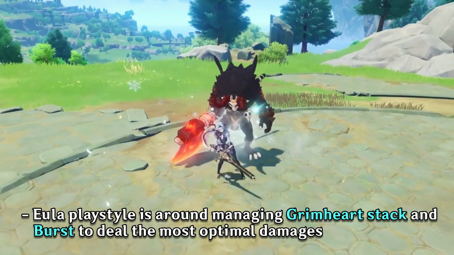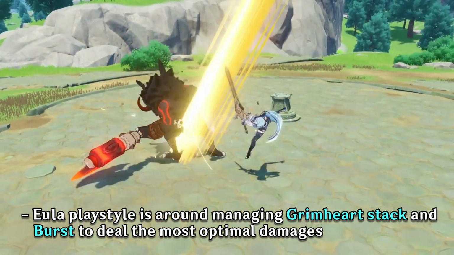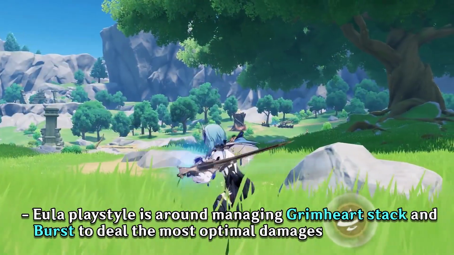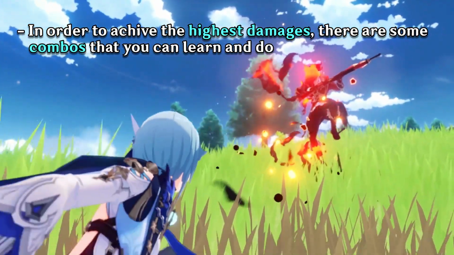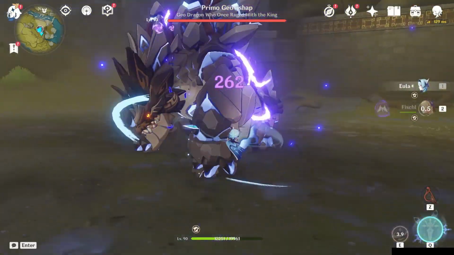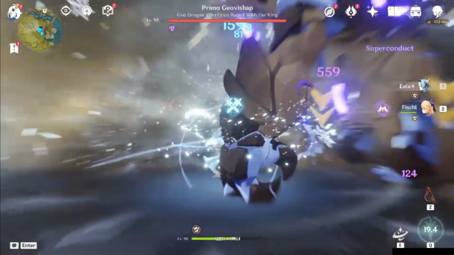So managing and playing around her Grimheart stacks is not only crucial to deal the most optimal burst damage, but also to help you survive while stacking up your Lightfall Swords. Therefore, there are some combos that you need to learn in order to master Eula's burst rotation. For the most commonly used combo, you open up with her tap skill and immediately follow up with casting her burst. This will instantly grant you 2 stacks of Grimheart.